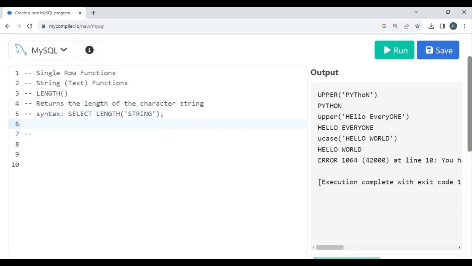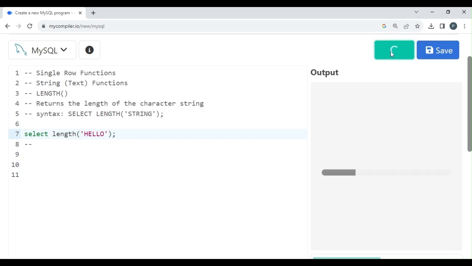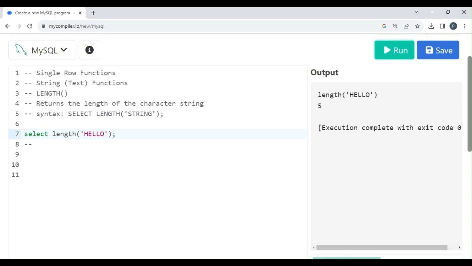Suppose I want to find the length. If I write select length and write hello, let's check this. So length is 5.